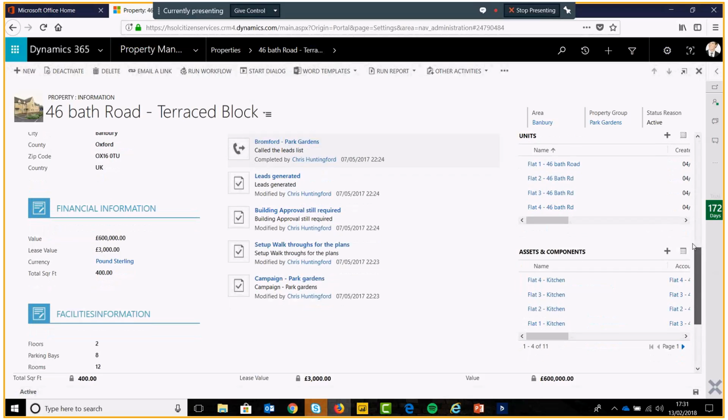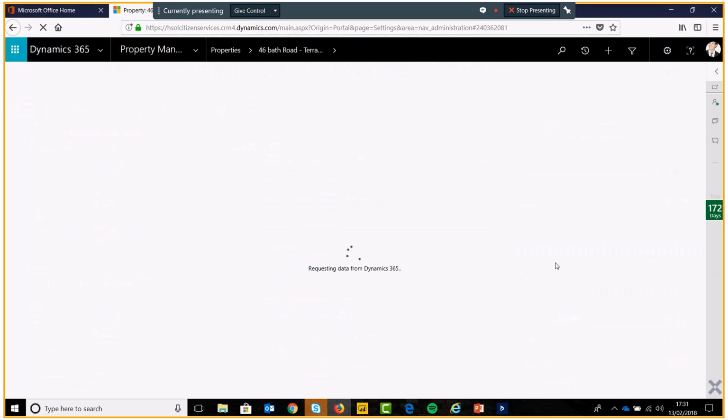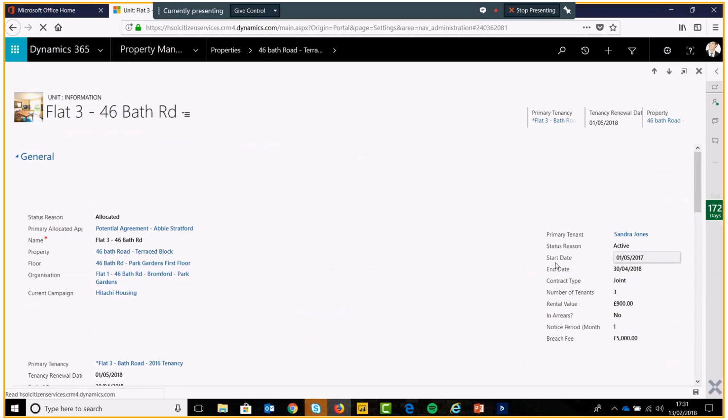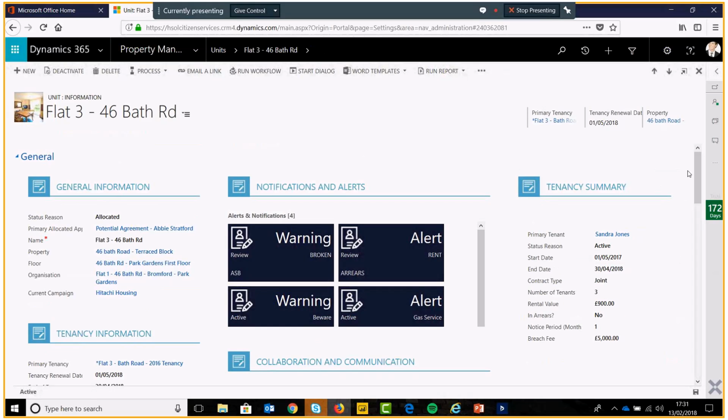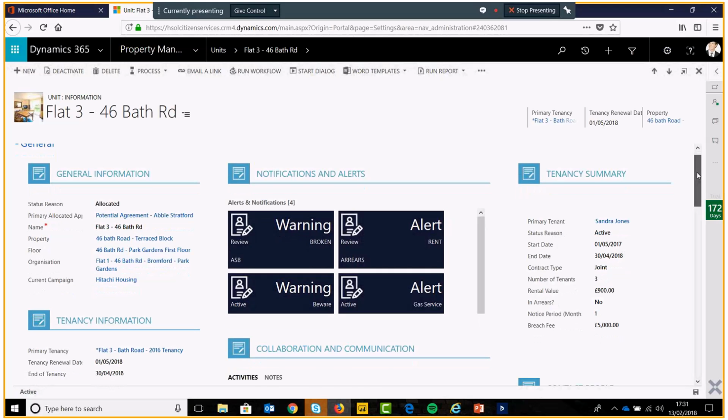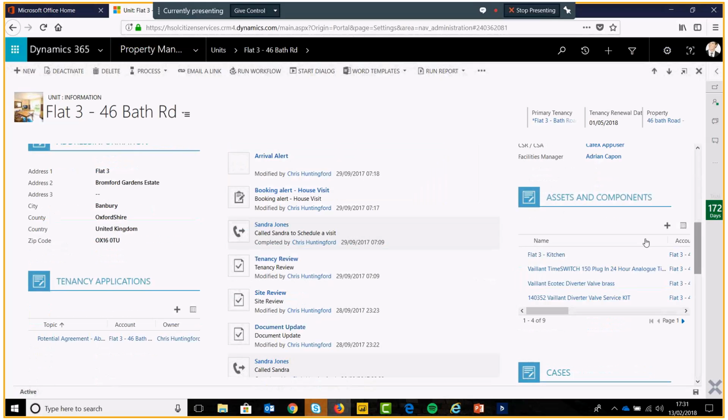And I can just simply drill directly down into the specific unit that I'd like to get to. And this could be a room or a building, whatever you guys would like to frame it as. Just remember that this is the XRM piece, so Extended Relationship Management. And as I go down, you can see I've got my different assets associated here.